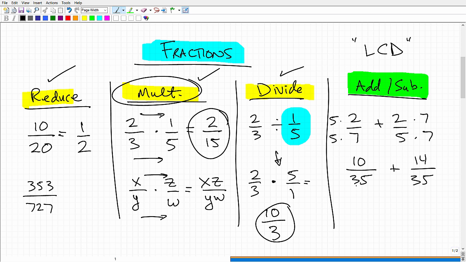Now, when you have the same denominator, we have what we call common denominators. I can simply add the numerators. So our answer is going to be 28 over 35. Very simple, straightforward. And if this was a subtraction problem, I would simply subtract the numerators. Okay, same procedure though. But again, where people start going crazy, they're like, oh my gosh, fractions, it's the LCD thing.